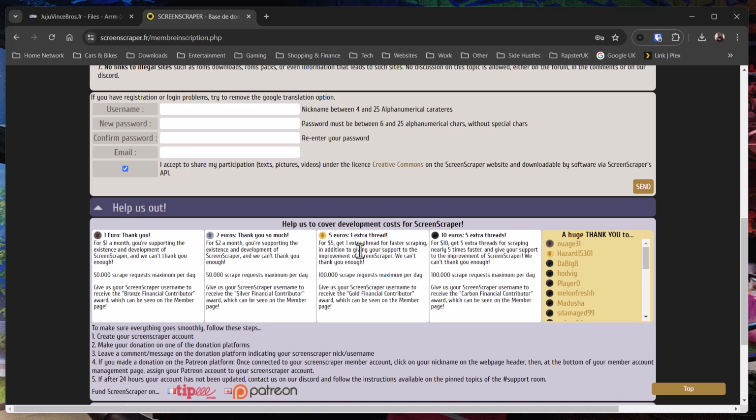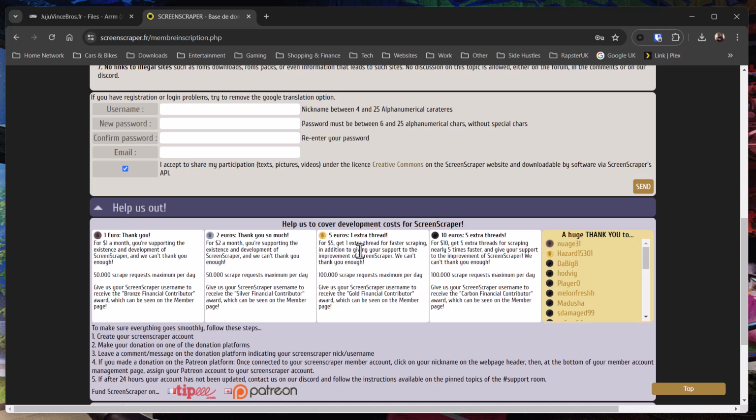And what that means is by default you'll have a single thread, so you can basically make one request at a time. So it will scrape the first game, scrape its logo, scrape its marquee, scrape its image, scrape its video, and do that sequentially, one at a time.